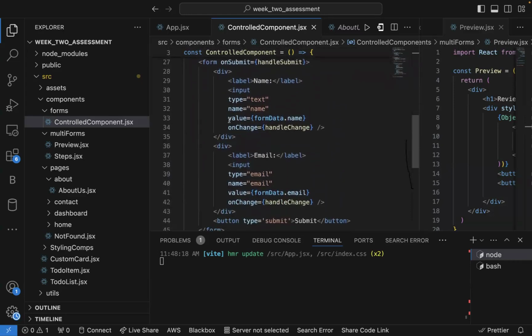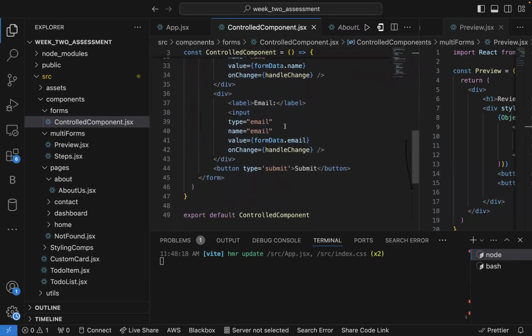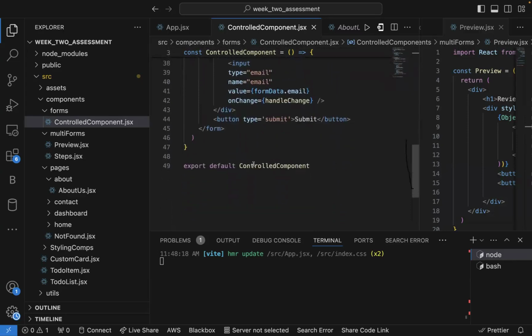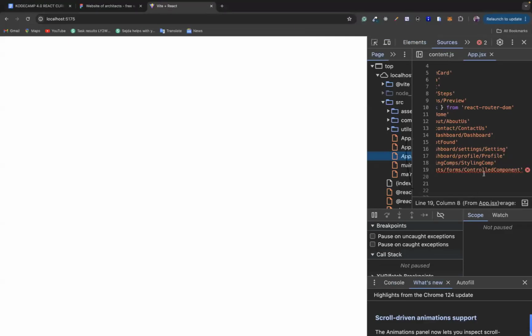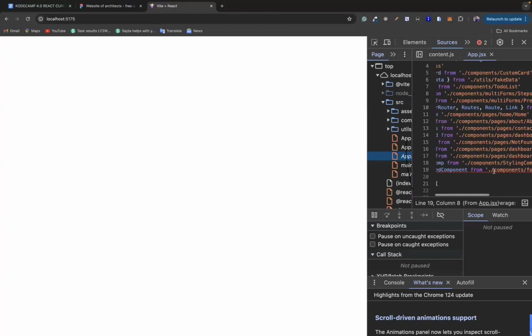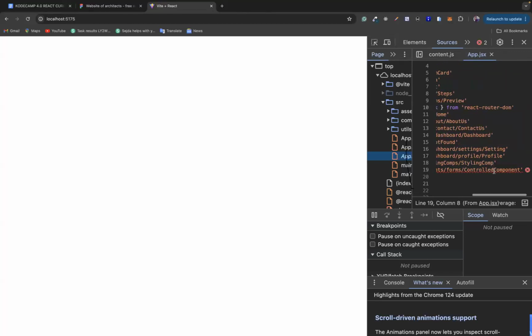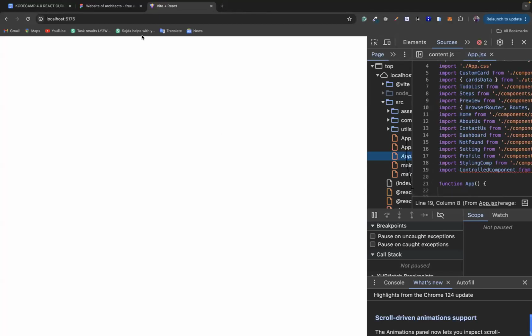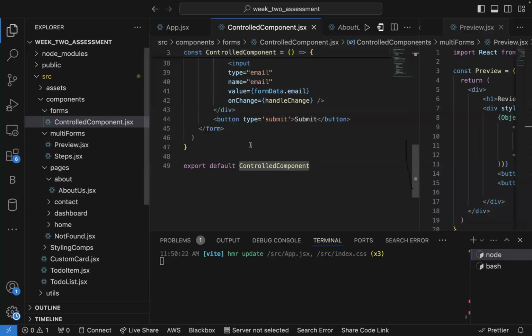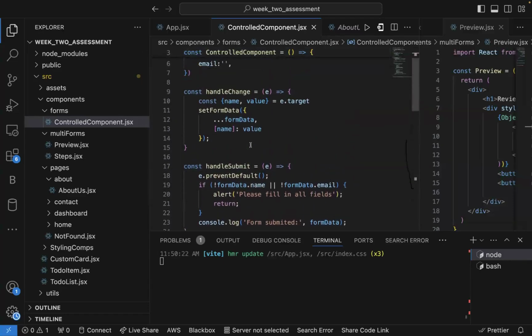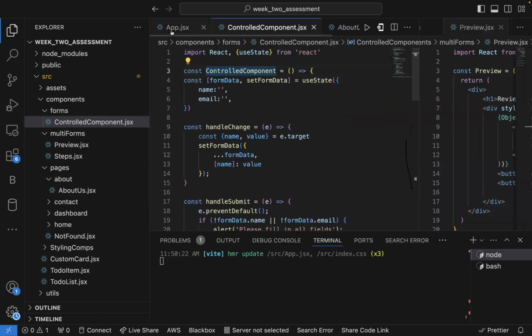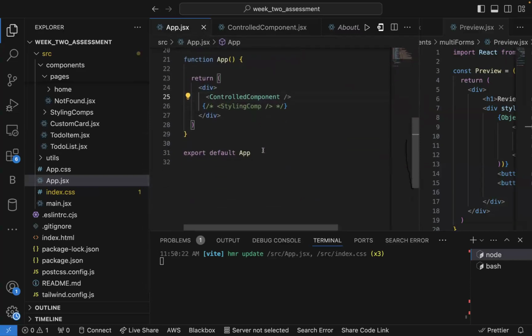Home is not a component. Handle change. Control save. Still giving the same issue. Yeah, it seems to be importing, but it's still giving the same issue. App.jsx, why?